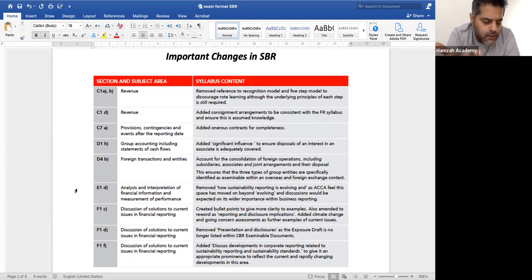So I'll be providing you the link. The best way to go through or learn these is to have formal documentation. I'll be sharing the links with you from the ACCA website, where you can access and download those articles or the current issues ones. Obviously we will be discussing them in the class, but as far as having the notes is concerned, it will be available to you from there.